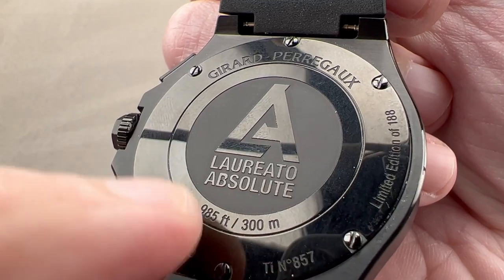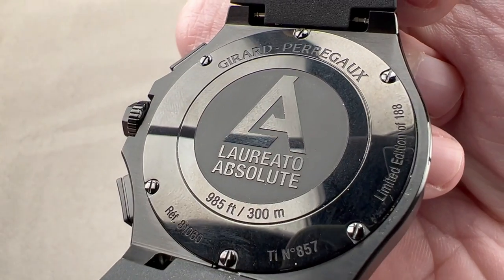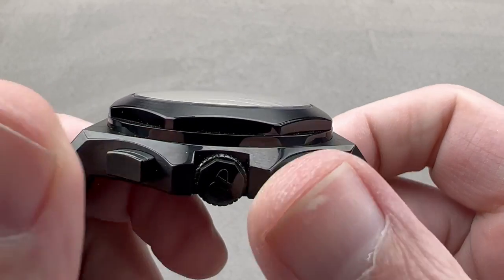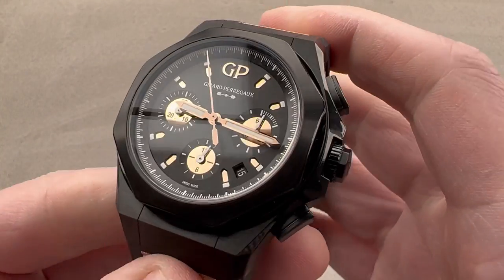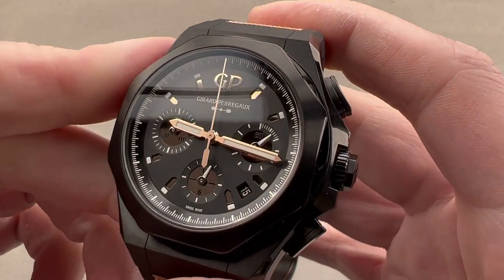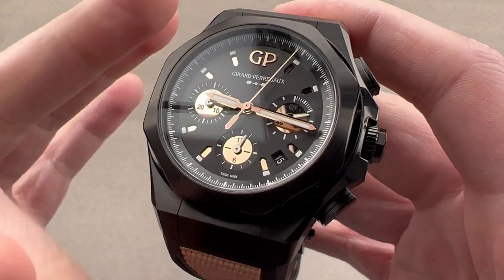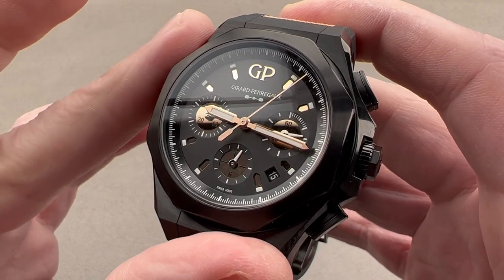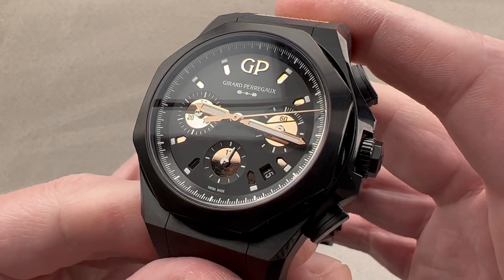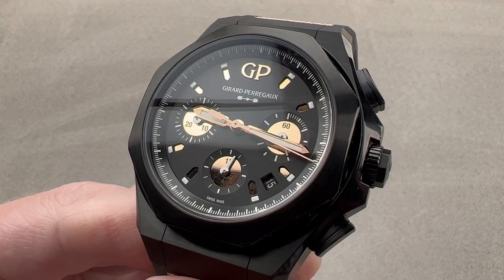A lot of times many companies, including a famous brand from Geneva, simply write 300 meters, 1,000 feet — but 985 feet is a lot closer to reality. We have a modular chronograph based on a GP3300 base, unidirectional automatic winding, 46-hour power reserve, hacking seconds, quick-set date, seamless meshing, vertical clutch chronograph operation, 63 pivot jewels, and a 4 hertz beat rate. This is Girard-Perregaux's own base, nicely hand-decorated and considered a worthy and classic high horology tractor automatic. Reach out to tmaso at thewatchbox.com for purchase and pricing details.